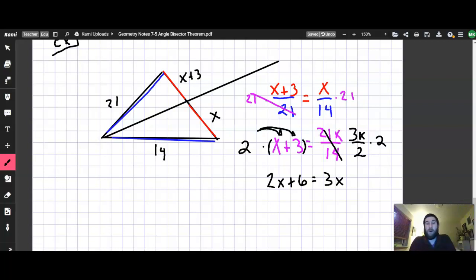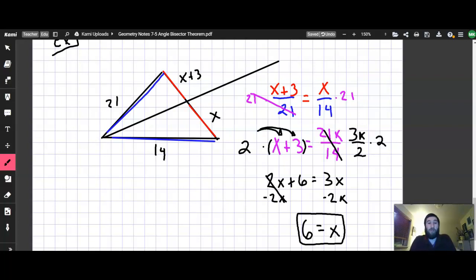Now, we have x's on both sides still, which means we're going to combine our x's rather than our regular numbers. So what are we subtracting by? Not the 6. We're subtracting by the 2x on both sides. The 2x's on the side with the 6 are going to cancel out, which means our value of 6 is equal to x. And ladies and gentlemen, that value of x has been solved.